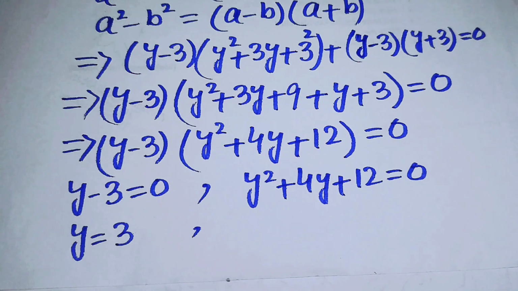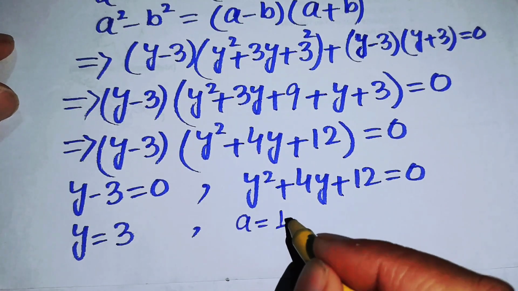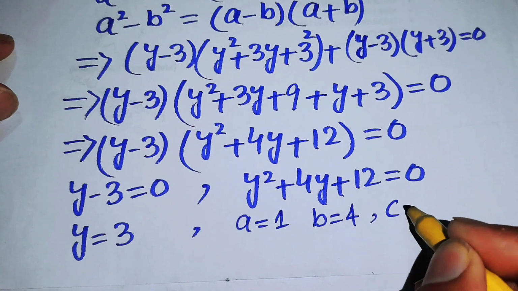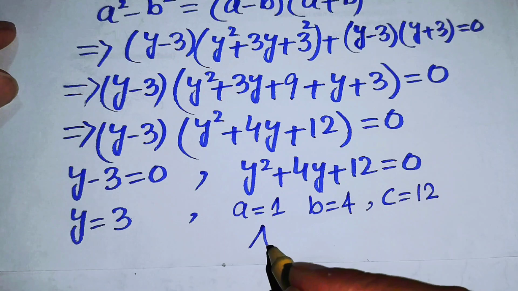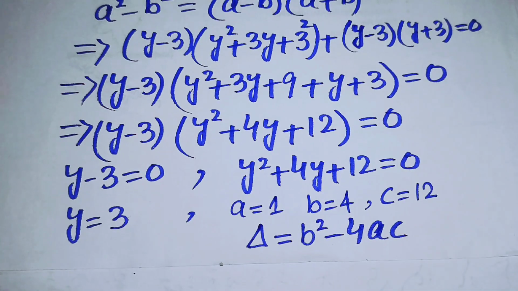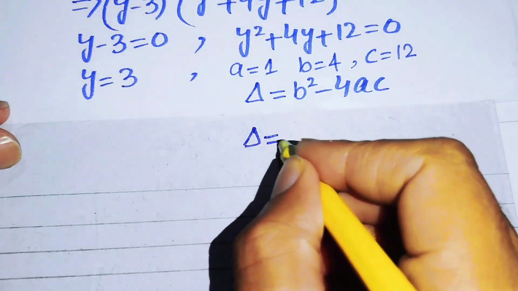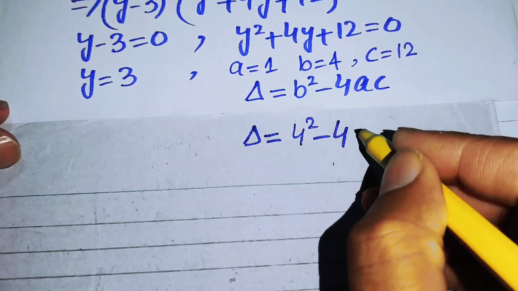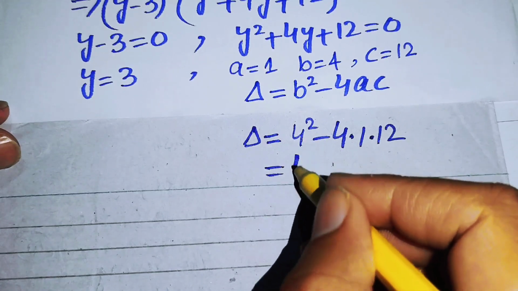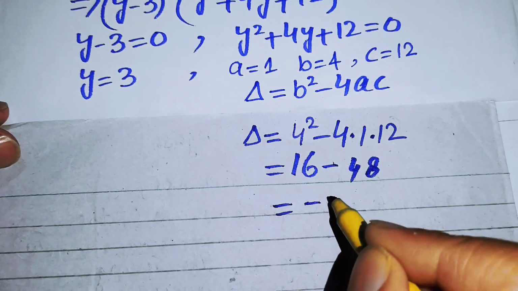Now you see that we need only real roots here. So first I will check whether this quadratic equation has real roots or not. For this we will use the discriminant formula in order to check the roots of this equation. Here we have a equals 1, b equals 4, and c equals 12. Our discriminant, denoted as delta, equals b squared minus 4ac. Now we check the behavior of this delta by putting in the values of a, b and c. We have delta equals 4 squared minus 4 times 1 times 12, which equals 16 minus 48, and you see that it becomes minus 32.